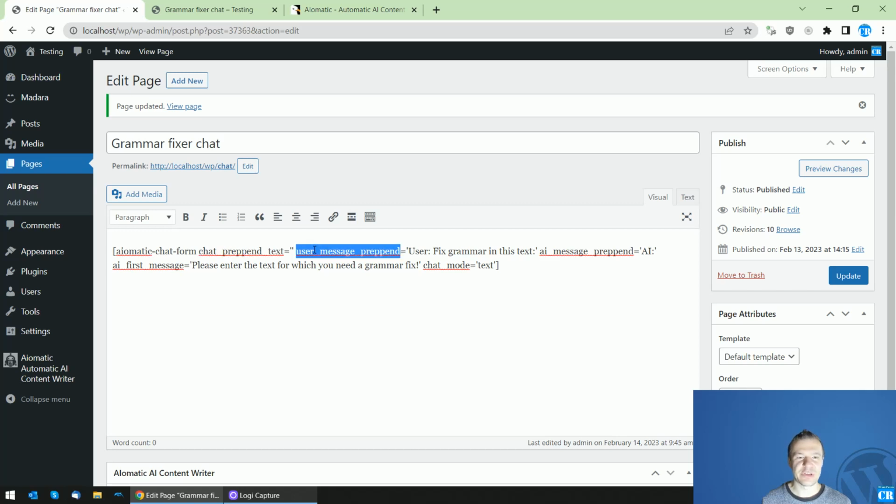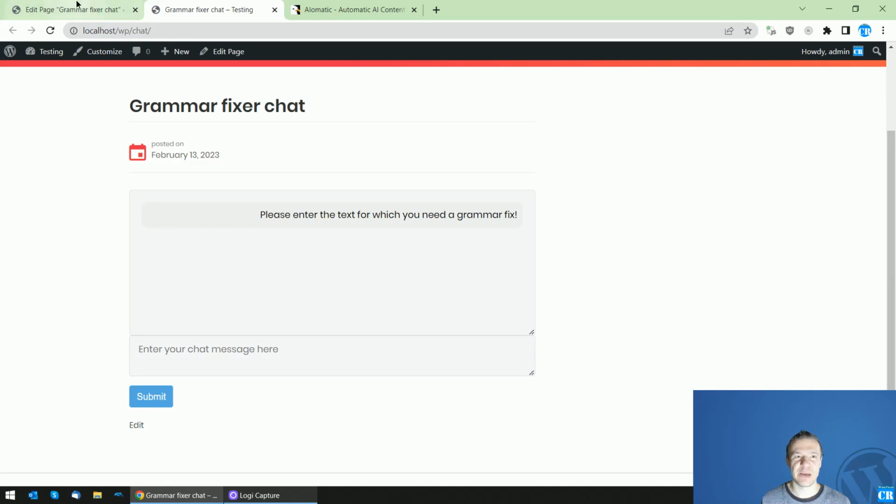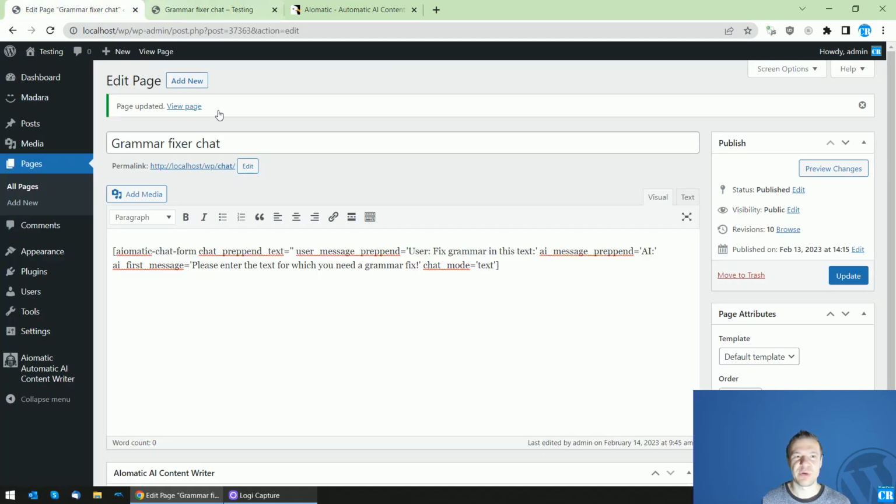So the important things are the user message prepend. This is a parameter that adds context for the AI writer, because this message will be prepended to all messages sent by the user.